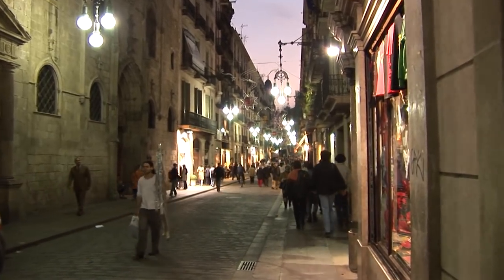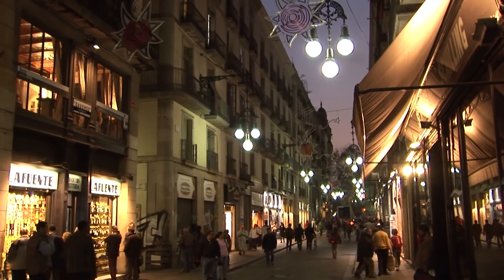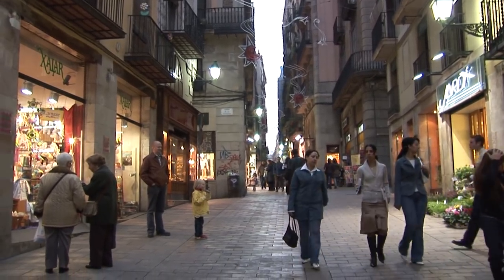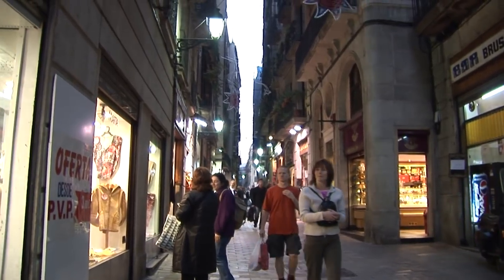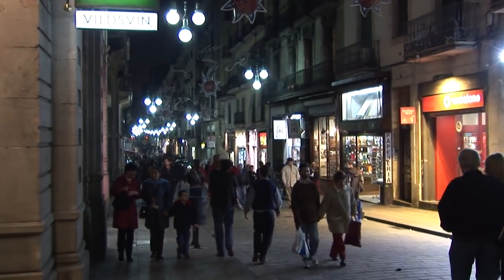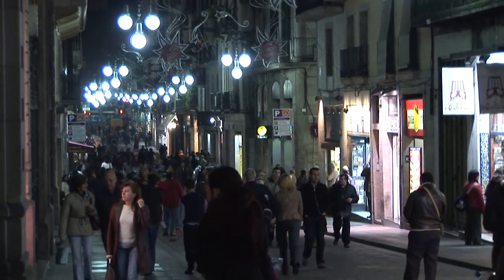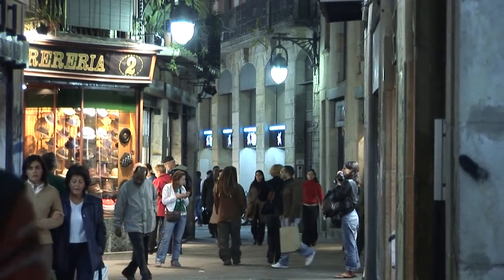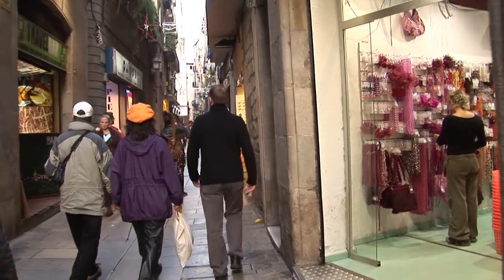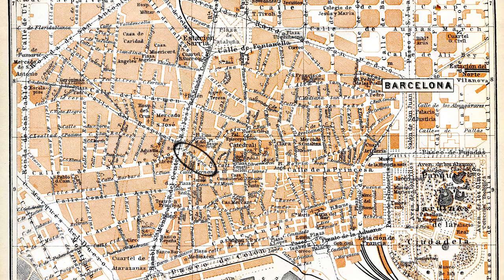Carrer de Ferran is the main road running through Sant Jaume, and while there are some cars allowed on the street it's mostly for pedestrians — really the busiest street of the entire Gothic Quarter, with lots of shops and restaurants along both sides and numerous side alleys extending out to form one of the town's best networks of lanes to explore. This area provides an excellent focus for the next major portion of your walking tour, for this neighborhood is filled with throngs of people drawn to the many restaurants and little shops that stay open till 8 or 9 o'clock at night.